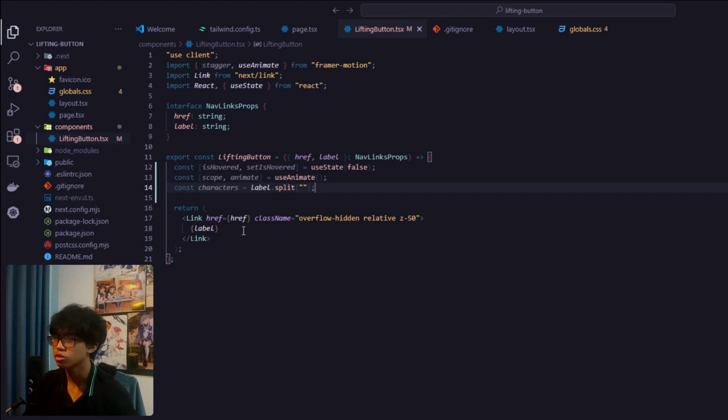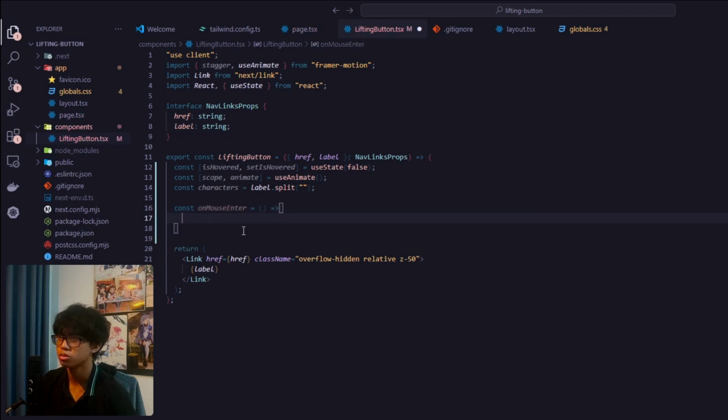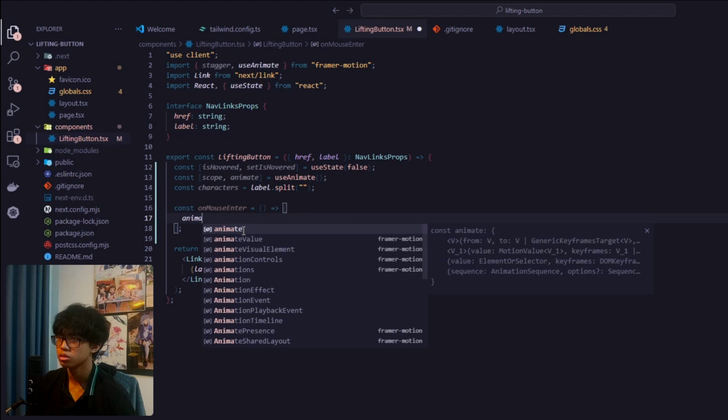So we're going to create that. We're going to create this onMouseEnter, const handleMouseEnter, as an arrow function, like this, animate.